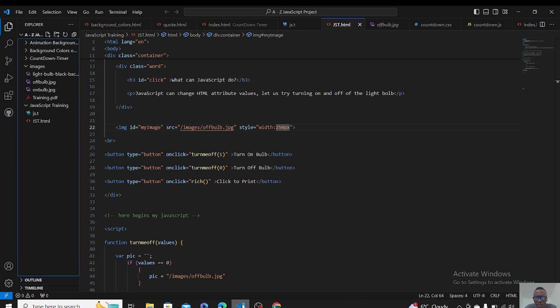We'll be taking you on a project: lighting an electric bulb and switching it off, building it in JavaScript. If you are new to JavaScript, or you've been a programmer and done one or two of these projects but find it difficult to achieve something like this, I think this is the best platform for you to leverage on.